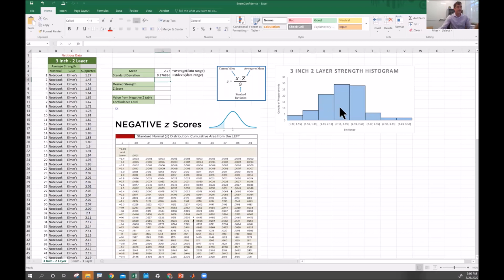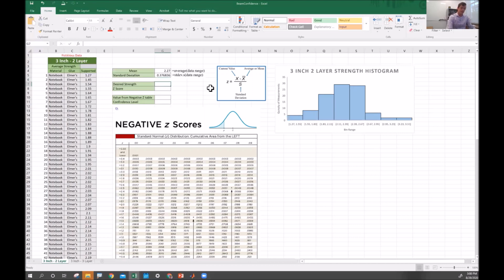So how I can see that is this is a histogram. It's a graph of where all the different measurements that we have fit within their values. For example, if I'm looking for values that are between 1.27 and 1.55, I probably have 4 of those. If I'm looking for values that are between 2.11 and 2.39, I should probably see about 25 to 30 of them. And so we do see that spread out. It sort of does have that bell curve look to it, which is nice.